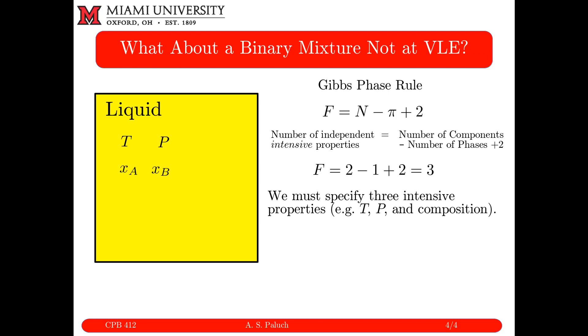And so what we'll talk about next will be TXY and PXY phase diagrams. What we typically do to plot the phase behavior of our systems in just two dimensions is we take one of our properties, temperature, pressure, or composition, and we fix it. So in a TXY phase diagram, we'll fix the pressure, say the pressure equals one bar, and then we'll plot temperature versus composition. And a PXY will fix temperature, temperature will be taken to be constant, and we'll plot pressure versus composition.